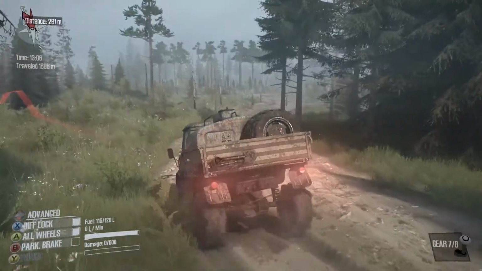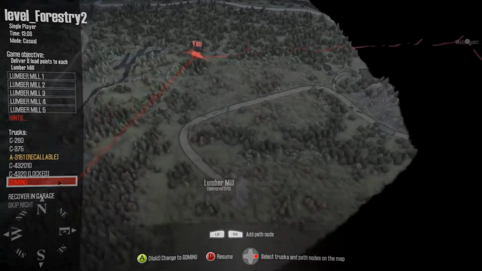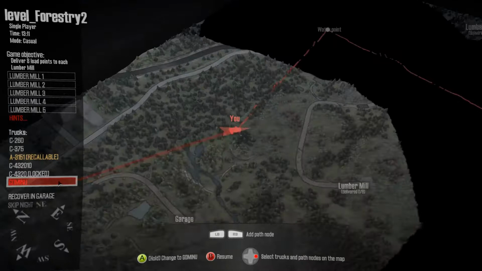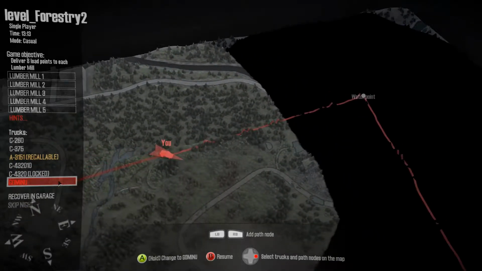Now with that we have done the second one, and you can see this is sort of a swampy area here, one of the lumber mills, more waterways. Oh, that ended just around the thing, I could have driven around it. What a nong.